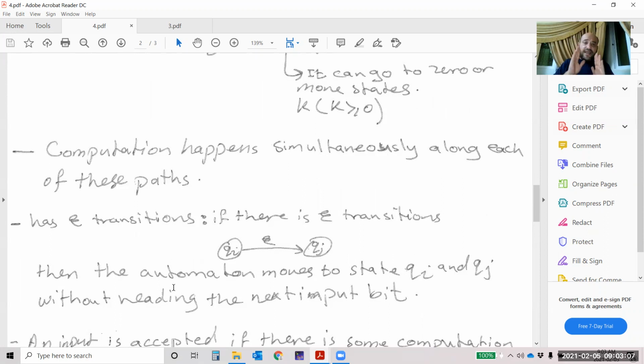So again, for different possible paths, all computations will be processed at the same time, and will move along the transitions at the same time. If I have an epsilon transition, also without reading an input, I will move forward. Is that clear, guys? Okay.